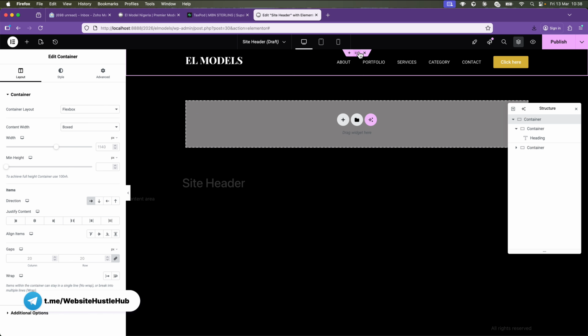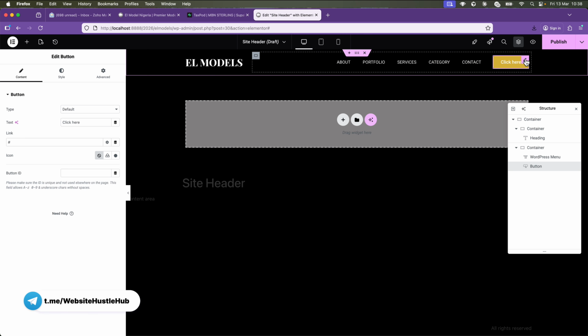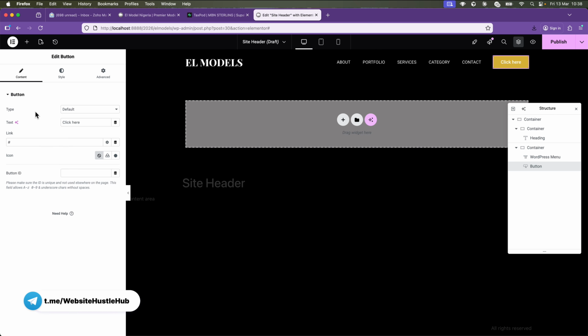I'm going to select the entire container, and then I would align everything to the center so that our site title drops and is properly aligned to the center with the menus and the call to action button. For the call to action button, which is going to be the last part of the menu, I'm going to select it, and then it's time to make some changes to the button.